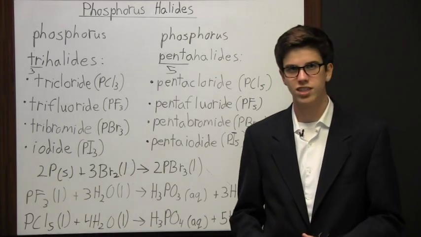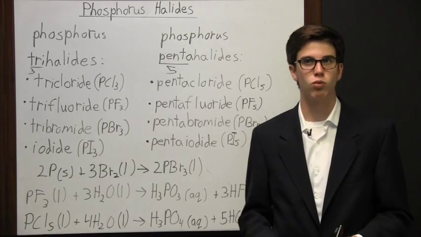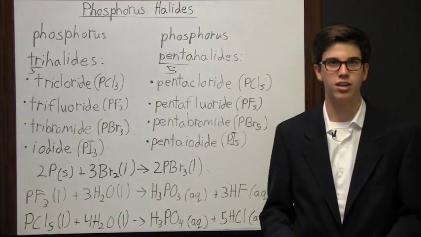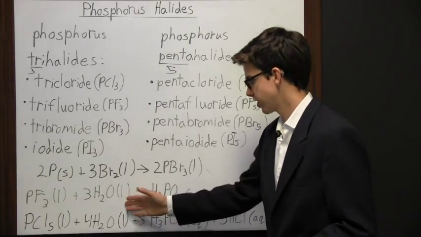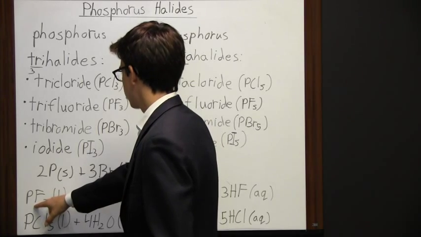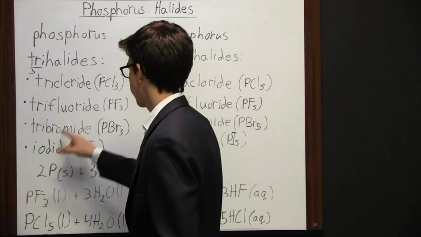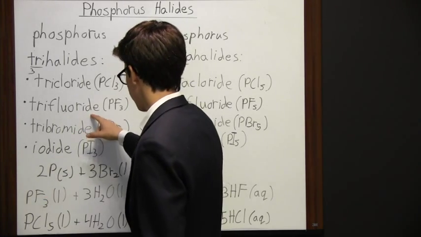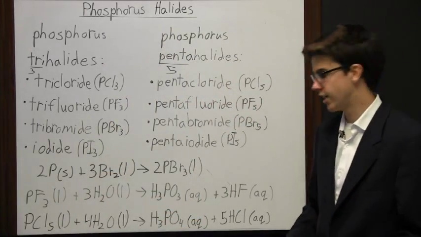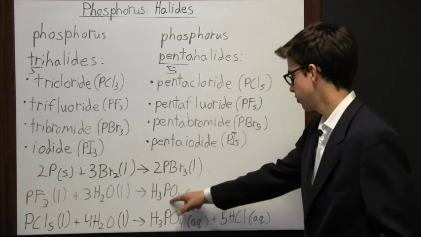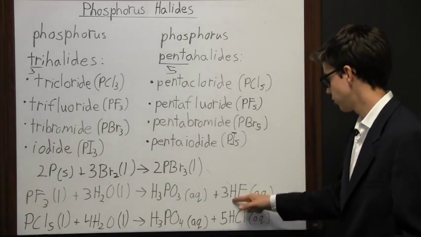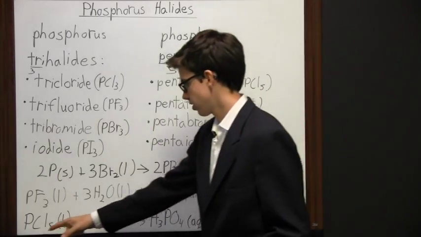Now when these compounds come into contact with water, they form phosphorus oxyacids and hydrogen halides. Here's an example. This is phosphorus trifluoride (PF3), and then we have water. What we're forming here is a phosphorus oxyacid, which we have here, and also a hydrogen halide, which is right here. The same things are occurring right here.